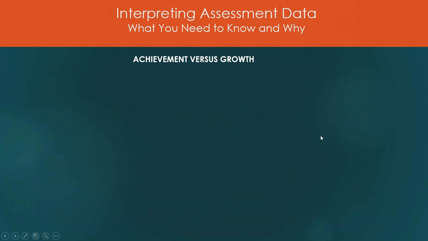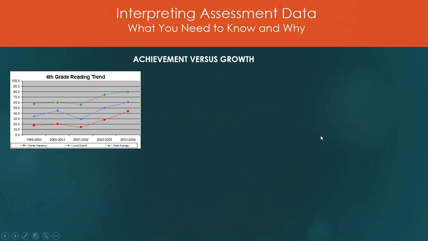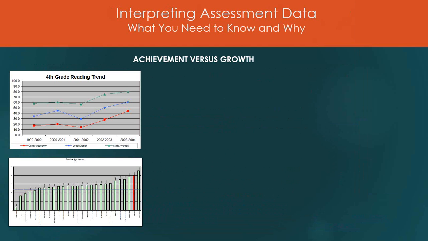And what you should see is an old school view of, I think if you click again, that's how people used to look at MEP tests all the time. What percentage of students are proficient? If you take a look at the red line at the bottom, that is an individual school. The blue line is a local district, and the green line is the state average. So often in the past, that school that was the red line, although it was trending very closely to the other comparators, it was seen as really not doing very well.